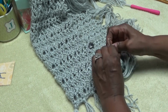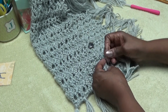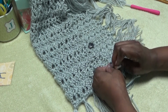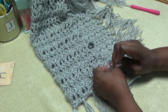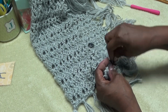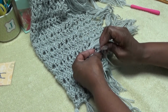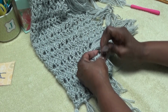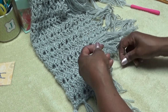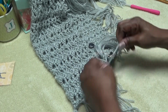Now it gets a little stiff. I do it twice. I go through the holes twice, if your hole is large enough, and I have to just wiggle a little bit. But it worked on the other buttons. So with that yarn, it may take a little bit of wiggling. Here it comes. And I go through twice. Go through there. Go under here. May have to wiggle a little bit to get it through the hole. There it goes. Then I can just tie it 2 or 3 times. I'll come back later and weave in all that. I'm just trying to show you.